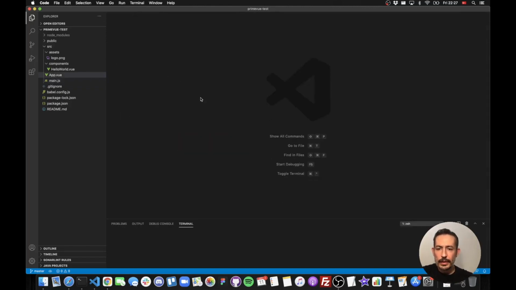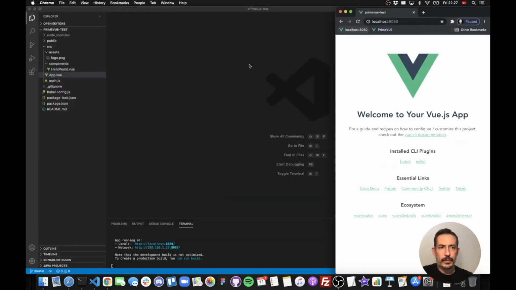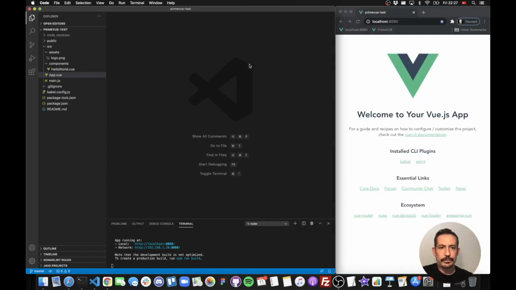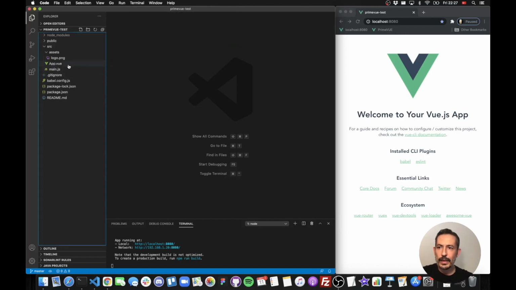So let's run this by running npm run serve. Here we go. Welcome to your Vue.js app. I'm not going to get into the components yet, so I'm just going to delete this.